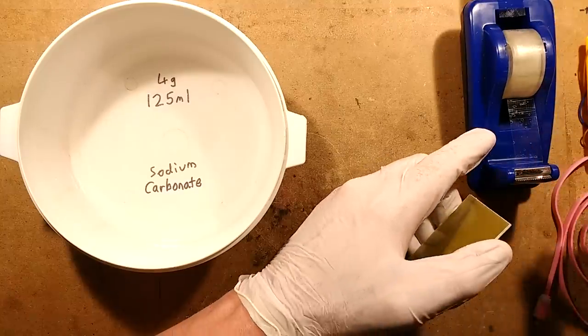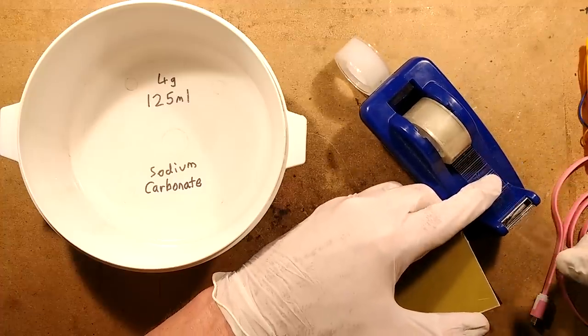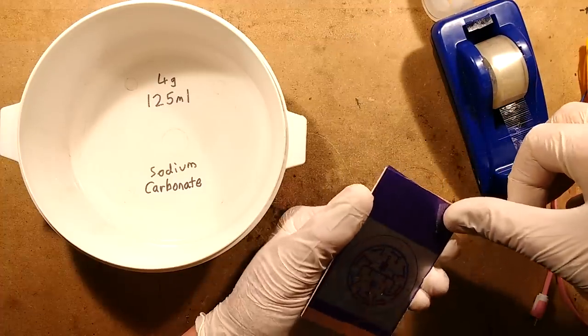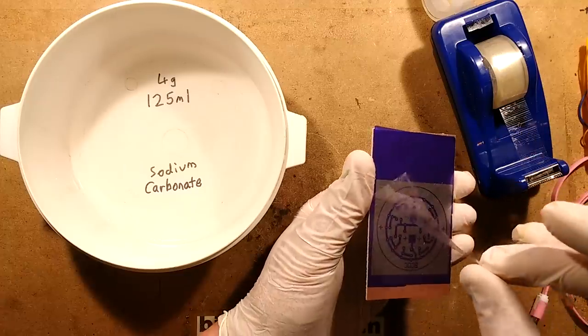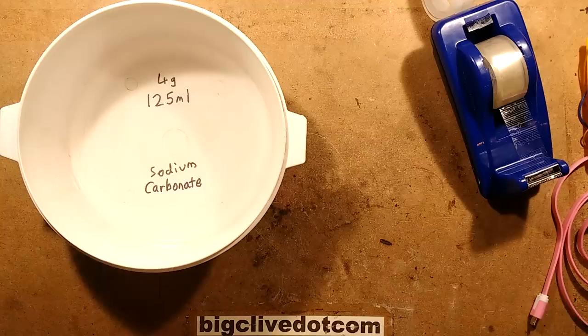Cheaply, how annoying. So take a bit of salicylate, and this is the bit I usually forget, and it's quite annoying when you do, and put it on the film at the corner, and this time you'll want to try and lift off the other protective film. If you don't do that, you can put it in the liquid for as long as you like, it's never ever going to develop.